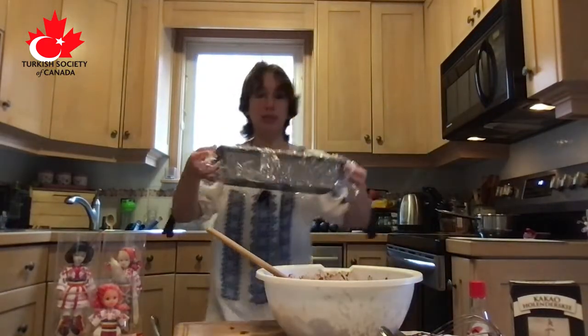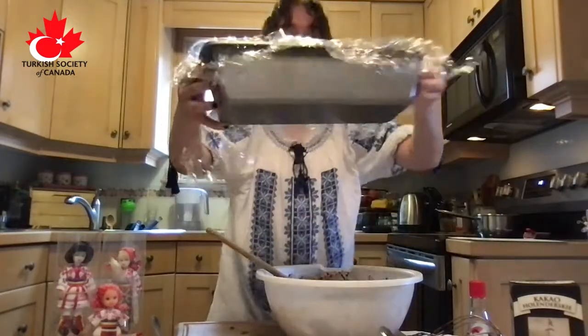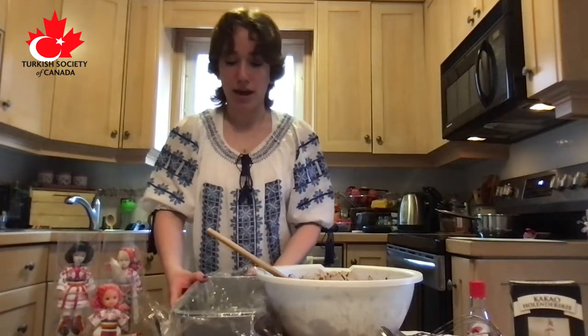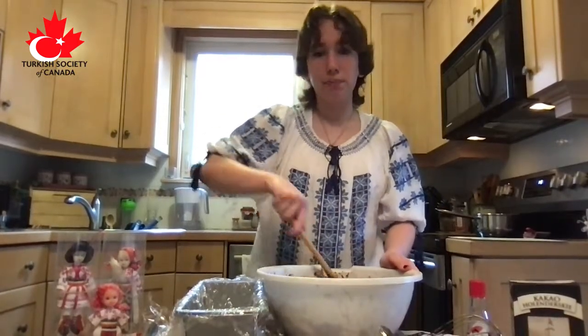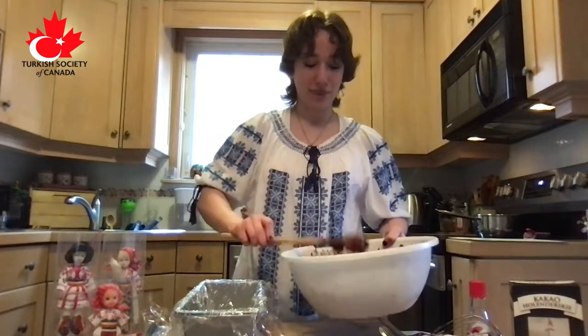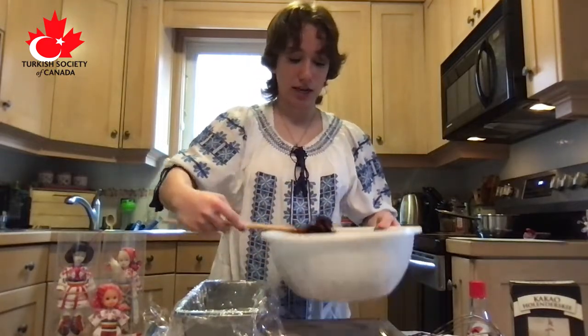And so what I did with this is I put saran wrap all at the bottom of this so that the dessert won't stick onto the pan. And you can also do a little circular shape where you would take the saran wrap and roll it like sushi, but this is a little bit easier to do, so I'm gonna do this one. And so what you do is you just put this all into here.